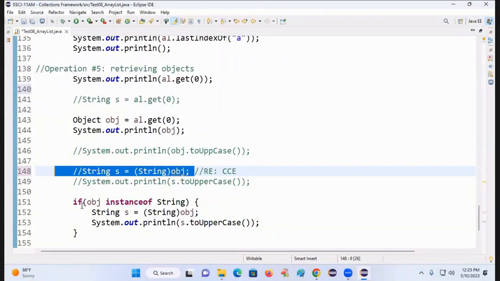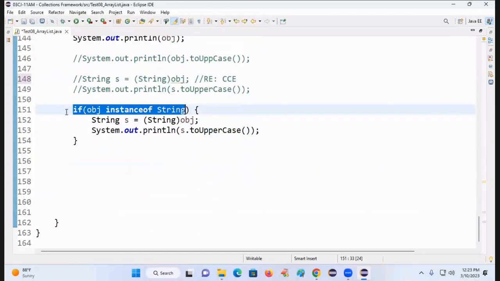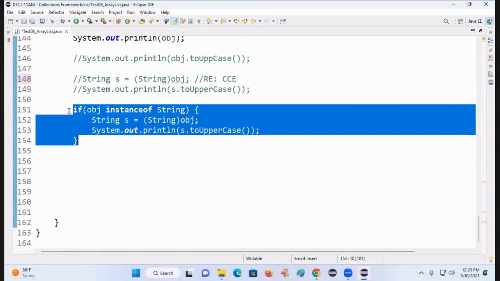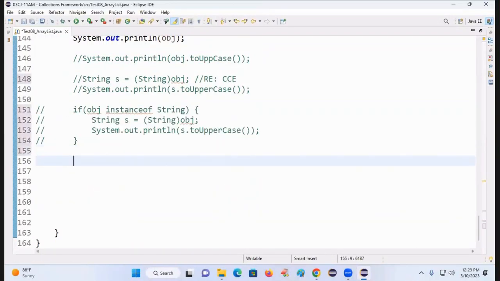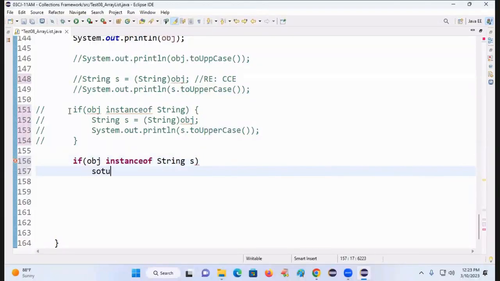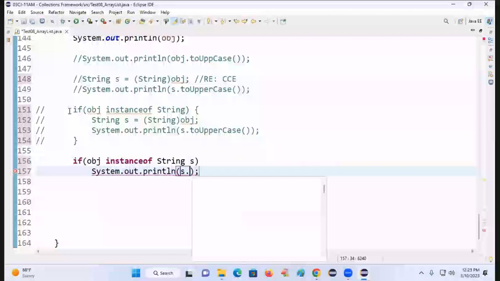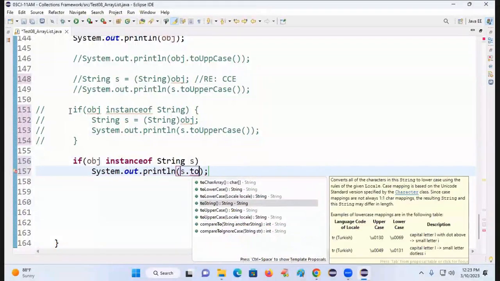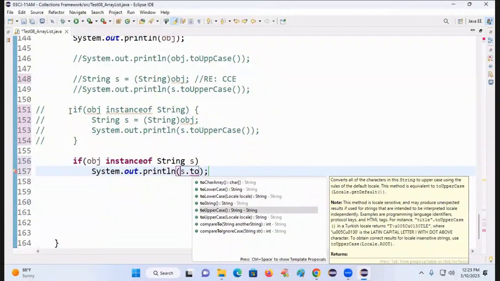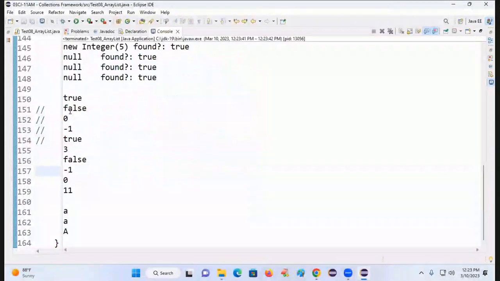Whenever you are doing typecasting, always use the instanceof operator. In Java 14, we got an instanceof operator enhancement. If obj instanceof String s, then System.out.println(s.toUpperCase()). Now also we'll get output.